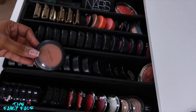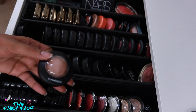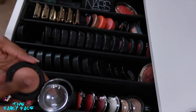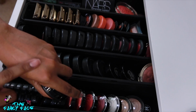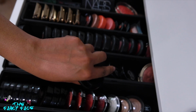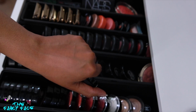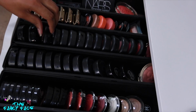Gingerly is a favorite. Then I have some of the Mineralized Blushes. This one is Warm Soul. I don't think I ever did swatch this one on camera. So Warm Soul is kind of a highlight color for me. I think I can now admit that MAC makes my favorite highlight powders because their highlighters are so finely milled. I mean, this is a mineralized blush, but their mineralized skin finishes are so finely milled, and they do beautiful subtle highlighters, which I absolutely love.